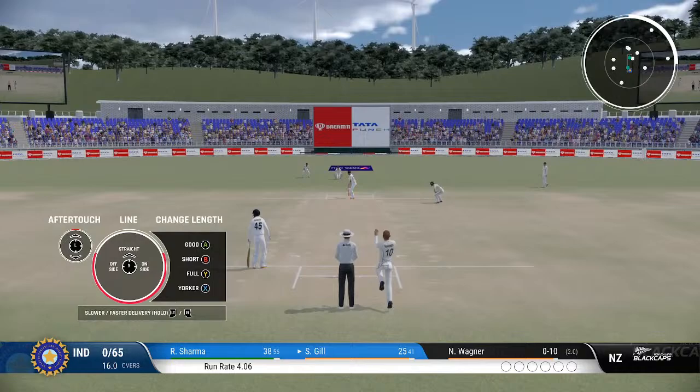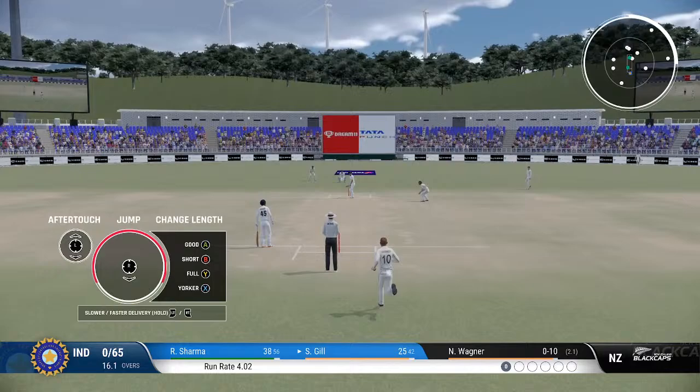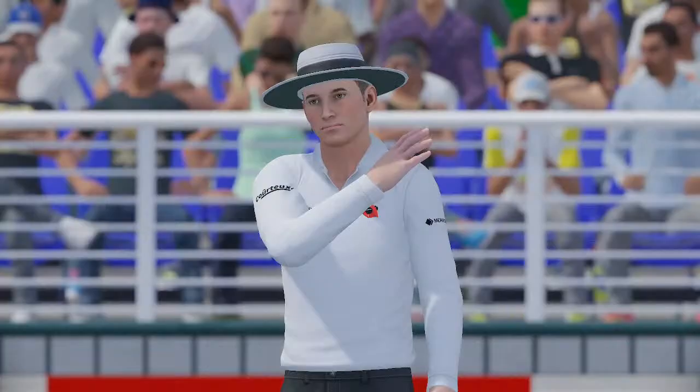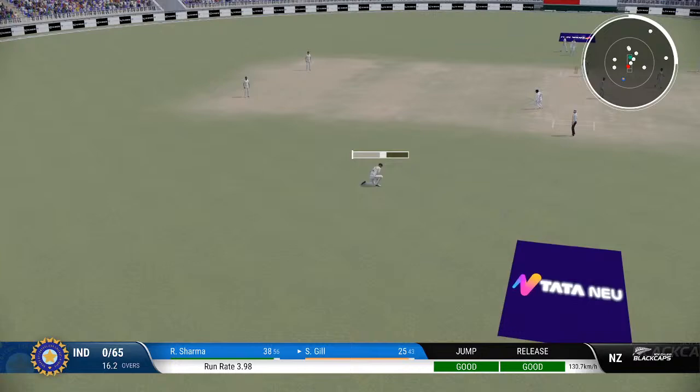Nice. Good from Wags. Chucking the Yorker. Here we are. Come on, Wags. Nice. There we go. Is that wide, though? No. Good. Yeah, we need a wicket here badly. I'm going to pitch it up. I really shouldn't. No, I'm going to bowl good length, actually. Oh, he plays at it.